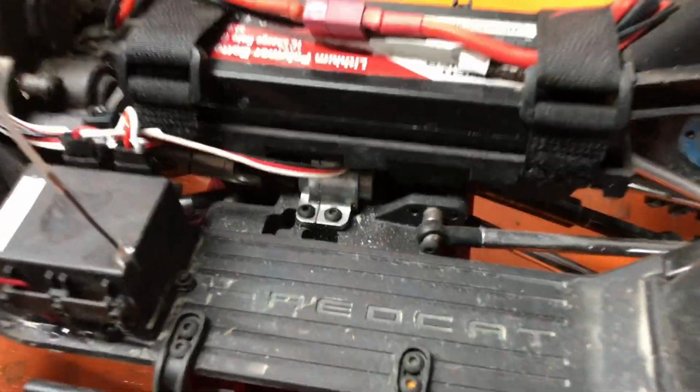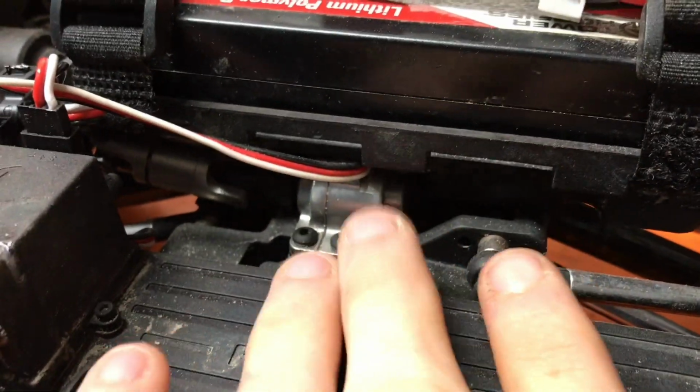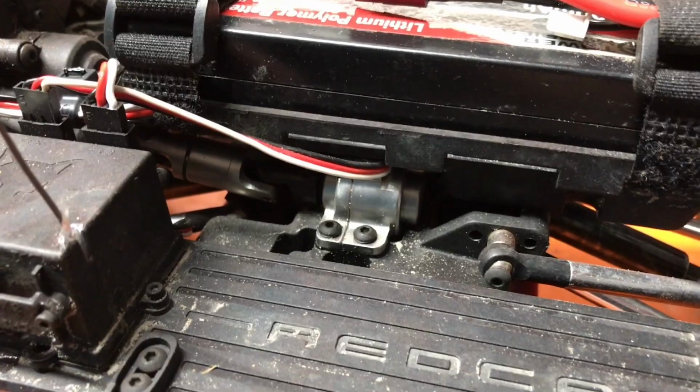While we're up here, I'll go ahead and show you the transfer case. I went ahead and put an aluminum transfer case inside of the truck, just to help out with strength and everything. And we'll flip it over and we'll talk more about everything on the bottom side.